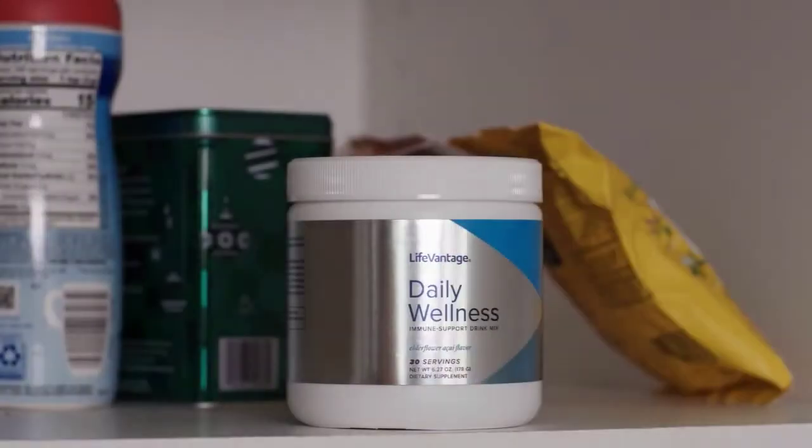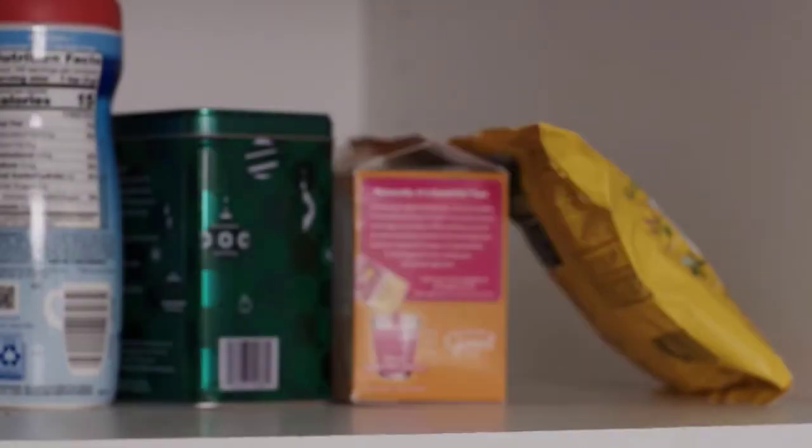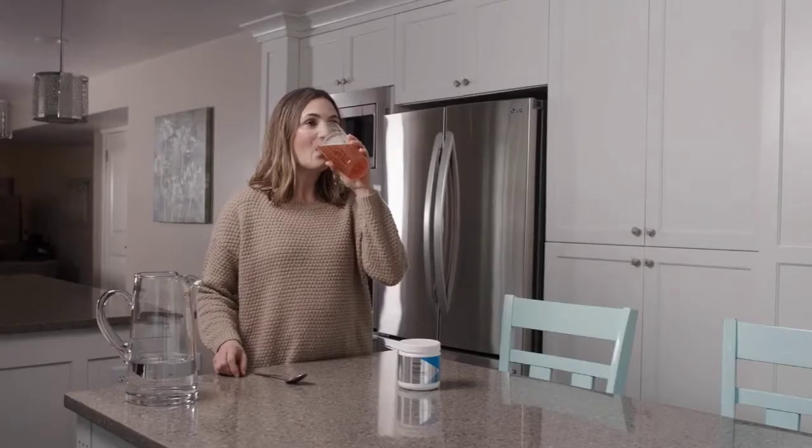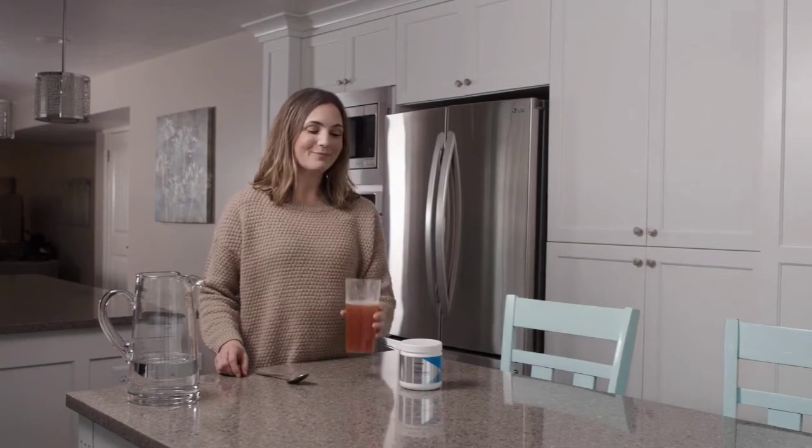Zinc is so interesting because it has such diverse functions inside of our cells. In fact, zinc has been shown to be absolutely required for the activity of over 300 different enzymes. It's associated with over 1,000 different proteins inside of our bodies. And zinc does have a great role to help support our immune system. So zinc can help our immune cells metabolize the nutrients that they need to metabolize. It helps with cell growth and division. It also plays an important role in cell signaling.